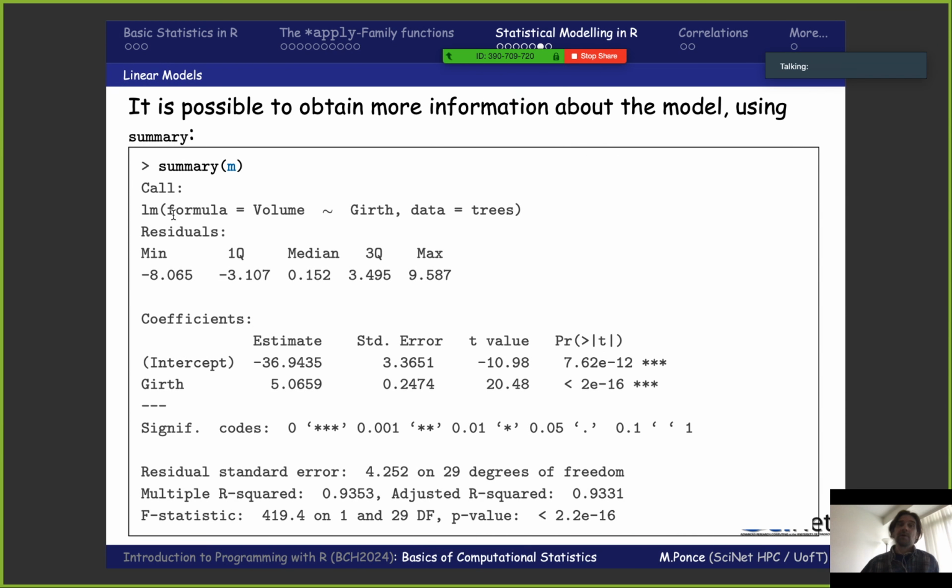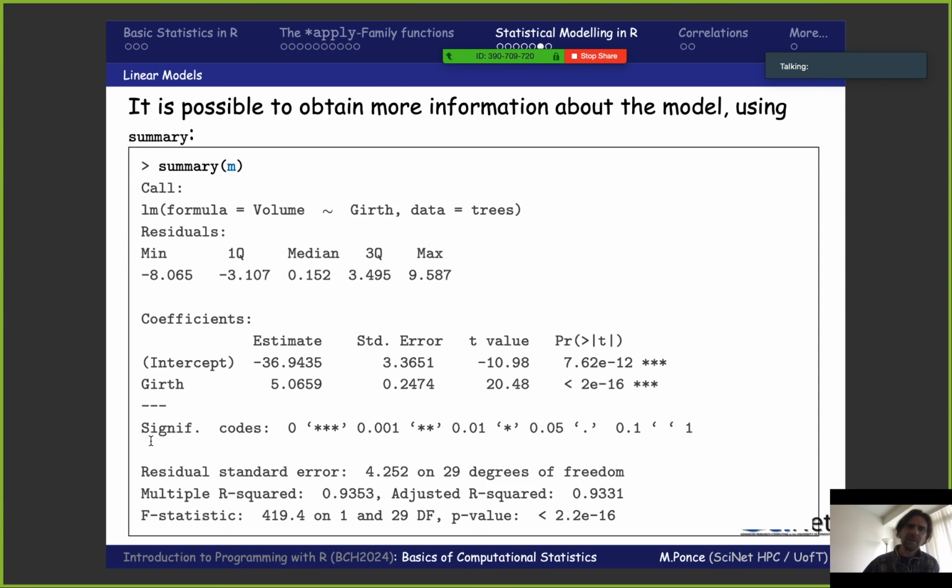So when you ask for the summary, the model also gives you information about the distribution of the residuals. This is important because, depending on the residual distributions, we get very insightful information about whether the method we used to create the model, in this case the lm function, is appropriate or not. This is not enough, it's just a very quick view of the residuals. One will go deeper into the structure of the residuals and how they are distributed to learn how well the model performs and how robust it is.